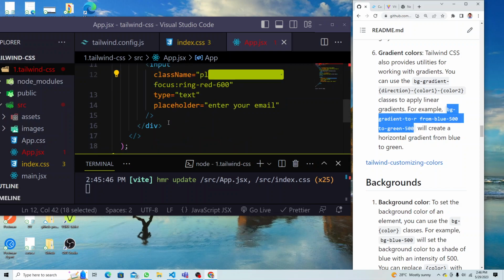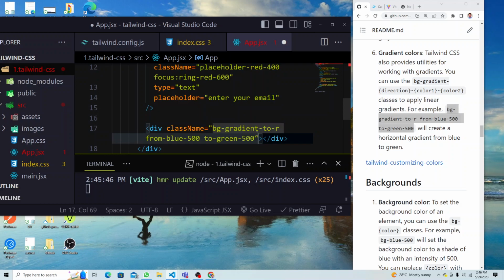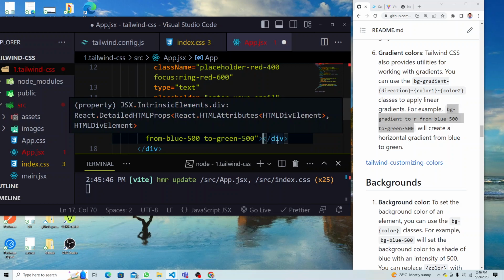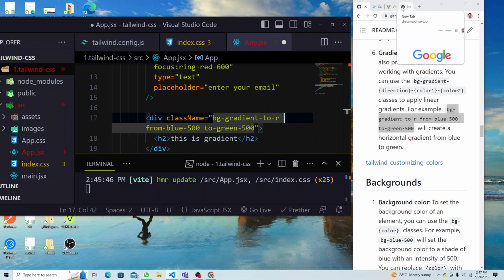let's create one more box or div here, and I will give some class name. But there is no size, no text, so we must add something inside, or we can put some kind of height, width. So let's put some text here, this is gradient. So go back here.